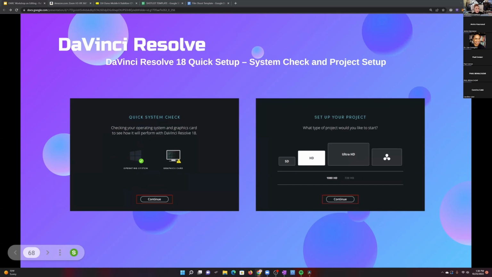So the green check mark and yellow caution icons indicate that DaVinci will run, but it might be slow or have some trouble. If you see the red triangle warning, that unfortunately means the system is too old and it's not going to work on your system. After, you can then select HD 1080, which is pretty standard. If you don't go through this quick setup, you can always adjust these settings when you're exporting as well. But just so that you know, it does prompt you to set the standard for your project at the beginning through this quick start guide.